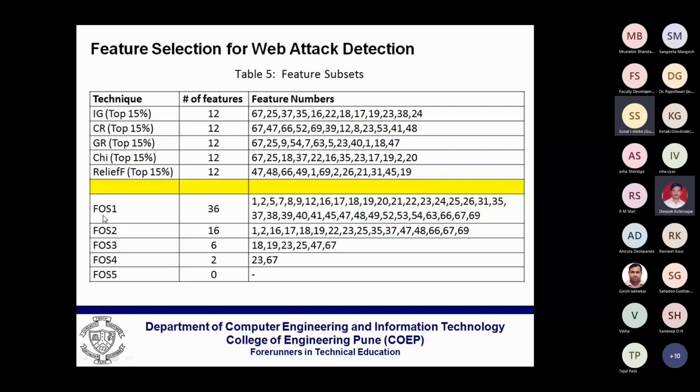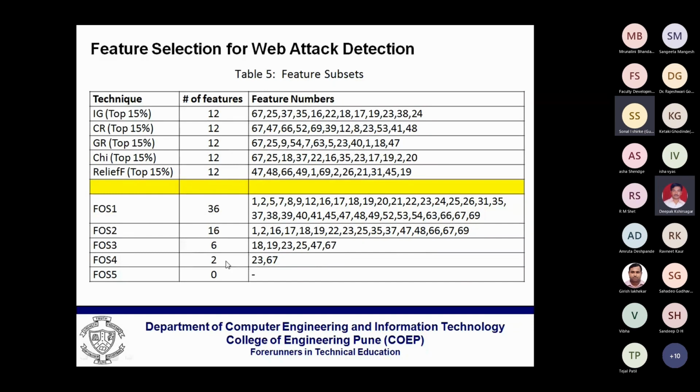If the feature occurred at least one time in any one of the feature subsets, we take it into FOS1. After that, FOS2 is created in a similar manner: the feature that is present in at least 2 subsets we take into FOS2. If the feature is present in at least 3, it is taken into FOS3.